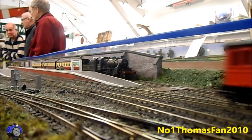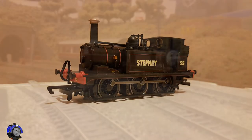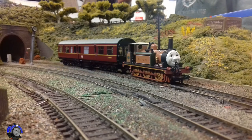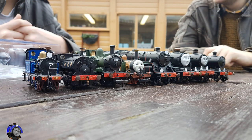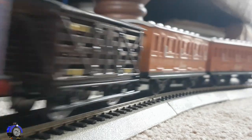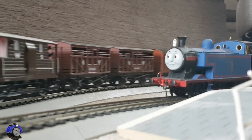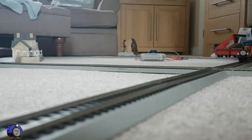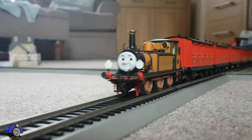Up next came a Hornby one, but this one was from that limited edition Bluebell Railway pack that came with the blue coach. I actually bought this on a visit to the Bluebell Railway, but at the time I couldn't actually afford the complete pack, so thankfully they did sell the pack in separate pieces, so I just bought the loco on its own. This one was a much better runner than the Dapol model, but it was still very high pitched when running. The Dapol and Hornby models both had removable smoke box doors, so I would just continually swap which one had the face and which had the smoke box door.